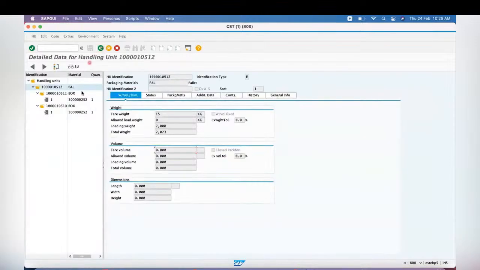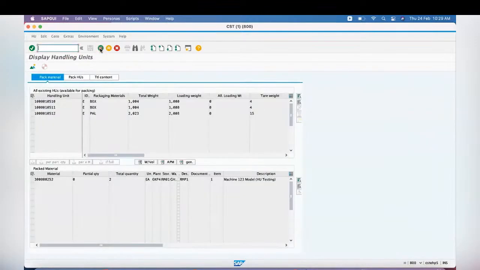Okay. So I hope you got an idea of what exactly is going to happen when you are deleting a box from the pallet and when you add the material to the box. System will do the transfer in the backend between the main location and the partner location. So I hope this video has helped you to understand what is going to happen in the backend when you delete a box or when you add a material to the box. Okay? I hope it is helpful.